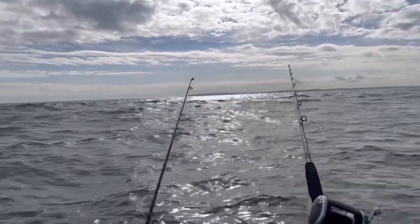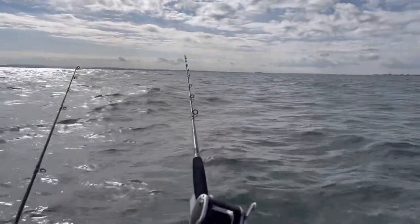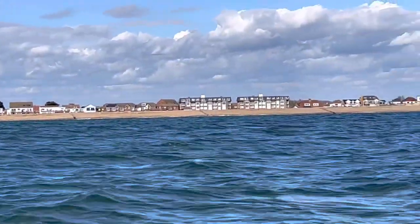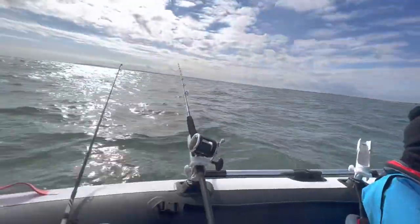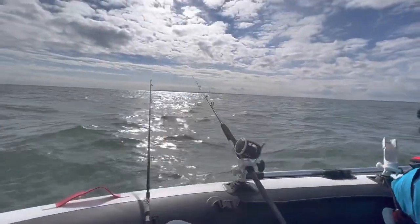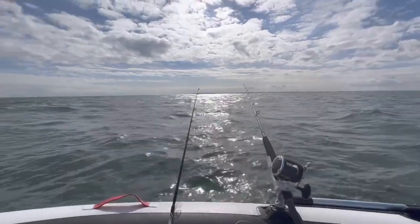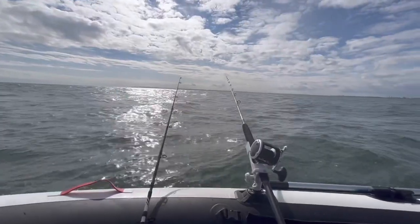So guys, it's got pretty rough out here now, so we've come right in shore. We're only about 700 yards off the shore. If you can see over there, block of flats. That used to be a hot spot in Hayling for the plaice, so we're trying here. See if we can catch a plaice. Matt's had one, lucky bugger. And I've just had a dogfish and a little bass so far. So we'll give it a go here for a bit and then we'll head back in. It's going to be a horrible steam in, but you know, it is what it is. We've got to get there somehow. Yeah, hopefully we get a fish here.